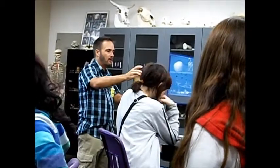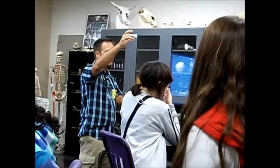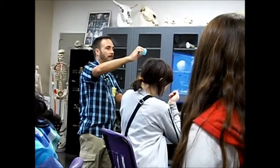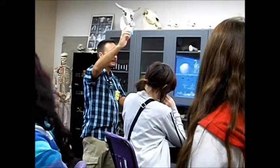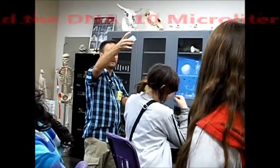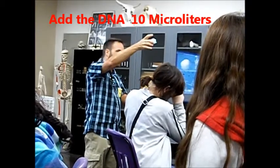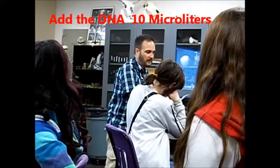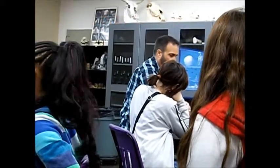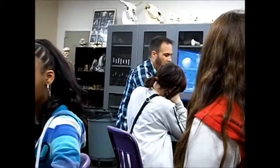Anybody know what we're going to do now? We've got two tubes that are identical at this point. What do you think we're going to do now? They're labeled plus and minus. And then what are we going to do to the plus one? Put the glowing, living antibiotic DNA in there. And so we've got it in little tiny tubes sitting on ice back there. We're going to kind of walk around with it. And you're going to put 10 microliters of the DNA into the plus tube. So you need to set your P20 on 10.